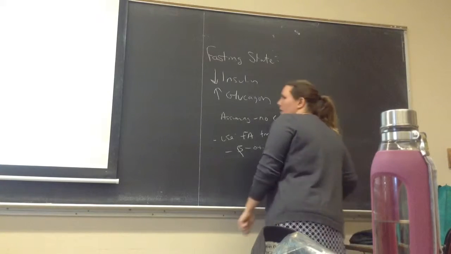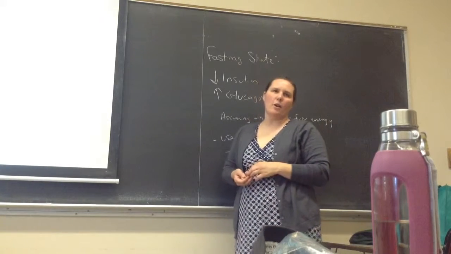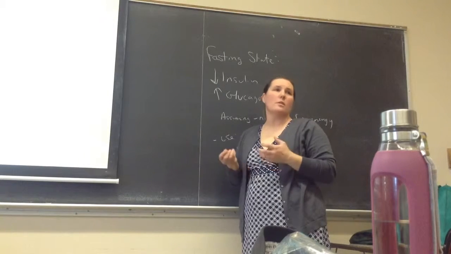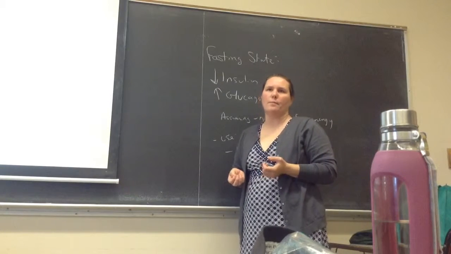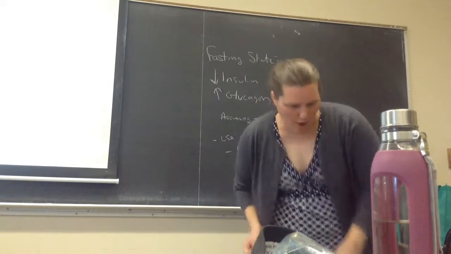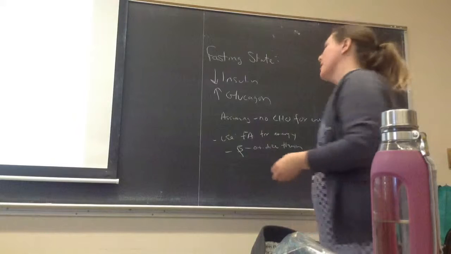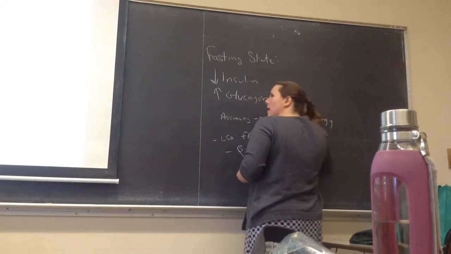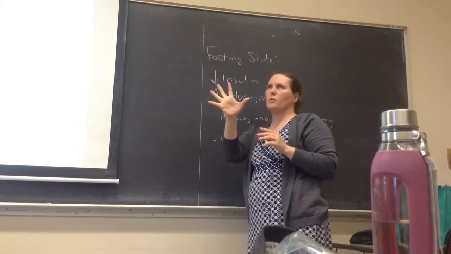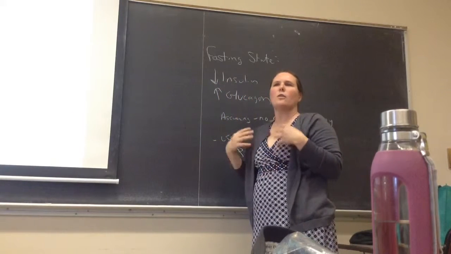And the beta oxidation has to do with, you know how we talked about the alpha carbon? They call it beta oxidation because we're working at the beta carbon, which is the carbon next to the alpha carbon. And we're going to shorthand a lot of the specific mechanisms. I'm going to highlight a couple of things, including acetyl-CoA and malonyl-CoA, because if you can pick those molecules out, you can follow the process, but we're not learning a whole lot of pathways.